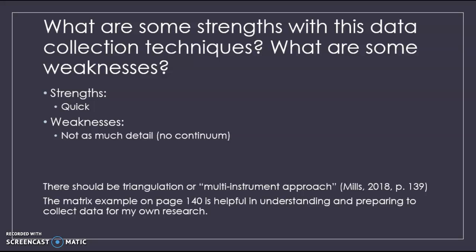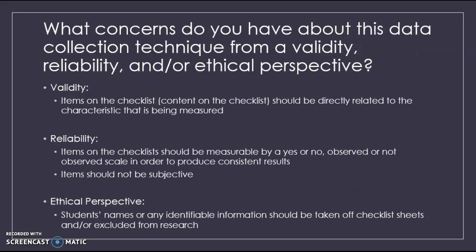There should be triangulation. I should say should, not must. There should be triangulation or a multi-instrumental approach, as Mills describes on pages 139 and 140. I thought the matrix example on page 140 was really helpful in understanding and preparing to collect data in my own research. I thought that was a cool way for me to think about the certain ways I want to collect data, and how that hits all of the aspects of my research question or questions.